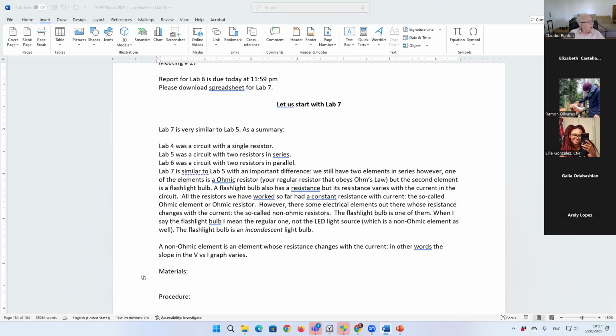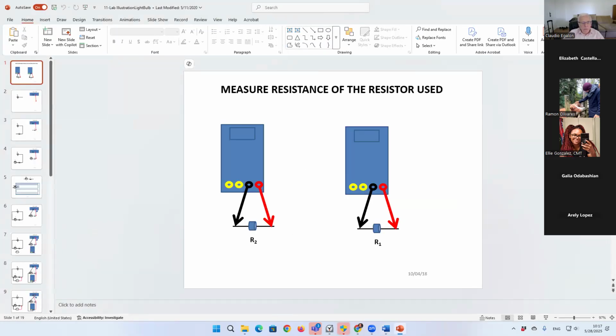Okay. The first material that you should be already familiar with is the multimeter, the digital multimeter. It's very important, this device. If you're going to do any work in electronics or electricity, you must have a digital multimeter. You must work with those things. And here's an illustration of one possible digital multimeter.